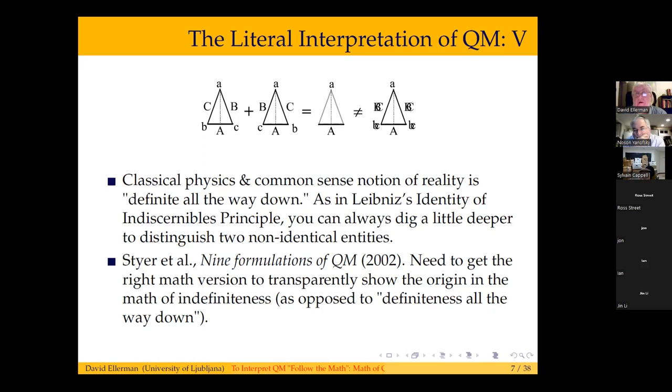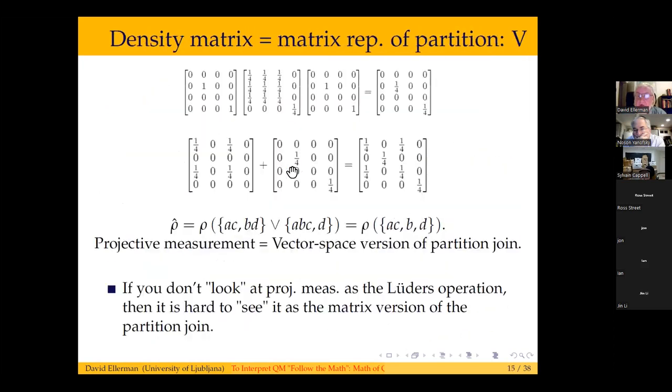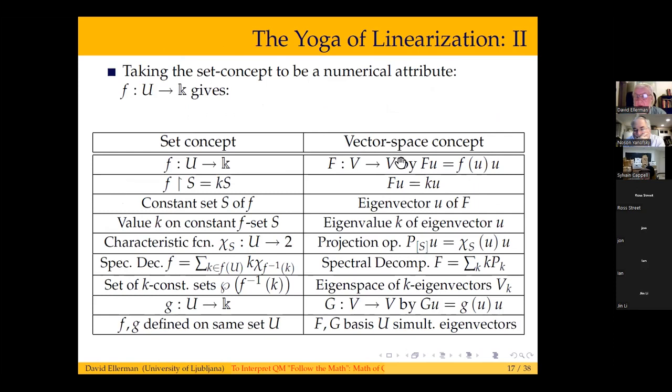For example, say you have a numerical attribute. So you have your set U, and your set U is a basis set, and you're given this mapping into the field K. What does that generate? Well, we showed how it generated a linear operator here, but it also generates a linear functional. And so which one do you take? If you take the linear functional, then your inverse image of the functional is a set partition of the vector space that is compatible with the operations of the vector space. So it's not a vector space partition, it's a set partition of the vector space as a set of points where the operation is compatible with the operations.